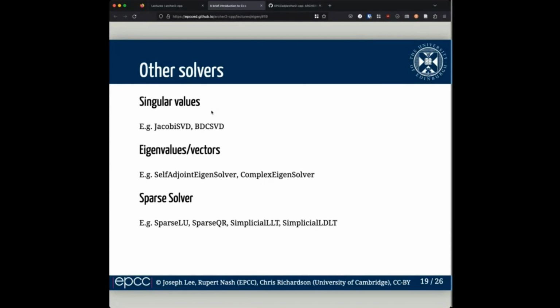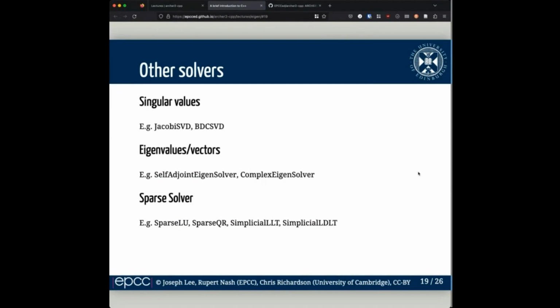Okay, just to mention some other solvers that it's capable of doing. It can find singular values, eigenvalues and eigenvectors. Each of the examples I've given has different properties, and some of them require, say, a self-adjoint matrix to find the eigenvalues, while this one can do more general complex matrices.